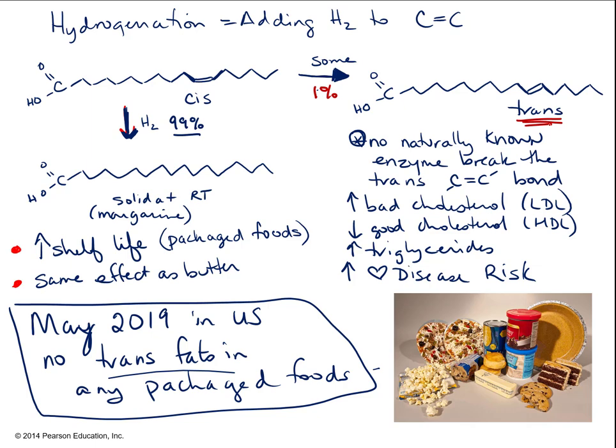So the trans double bond creates a bond where the molecule still takes that zigzag appearance. The only problem with this is there is no naturally known enzyme that can break a trans double bond. So this bond is not digested. So if this molecule gets absorbed, so it gets mixed with bile and gets absorbed into your bloodstream, there is no way to break that trans bond.